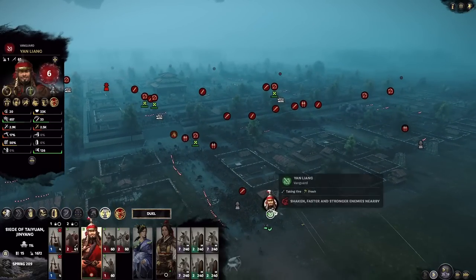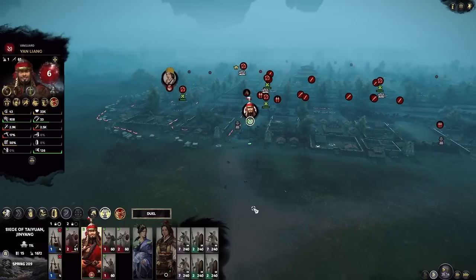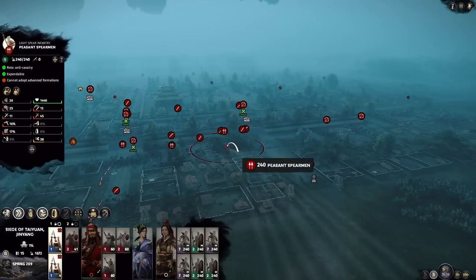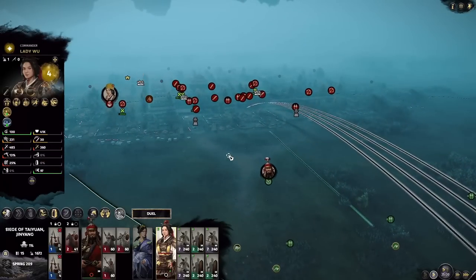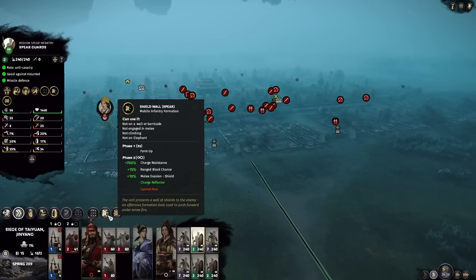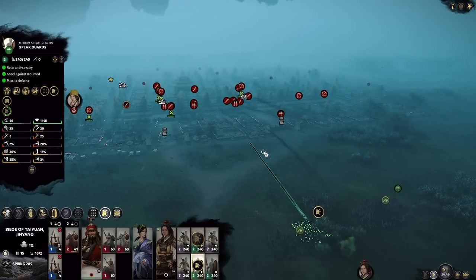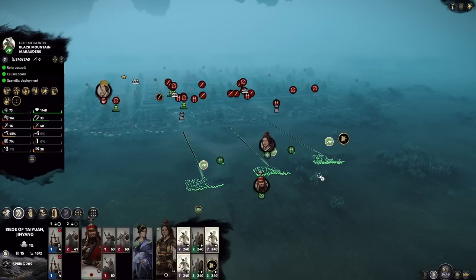This is not going to be an easy fight with so many yellow turbans inside. Try to absorb a lot of the enemy range shots with our spear units.